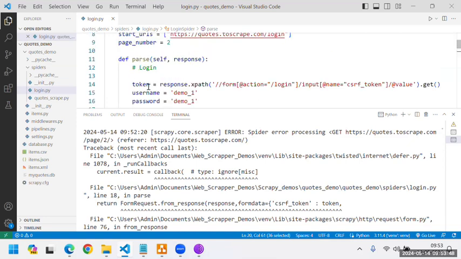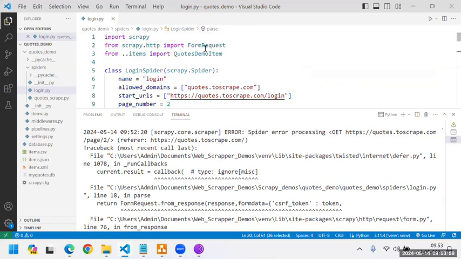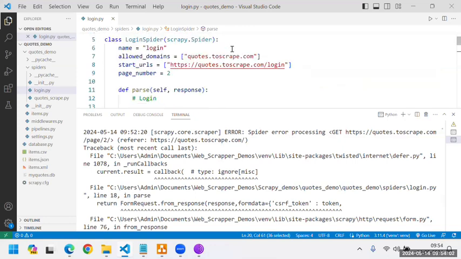So token is the variable that I am providing, right? Response looks okay to me. Hmm, did I import FormRequest? Yeah, I imported FormRequest as well.